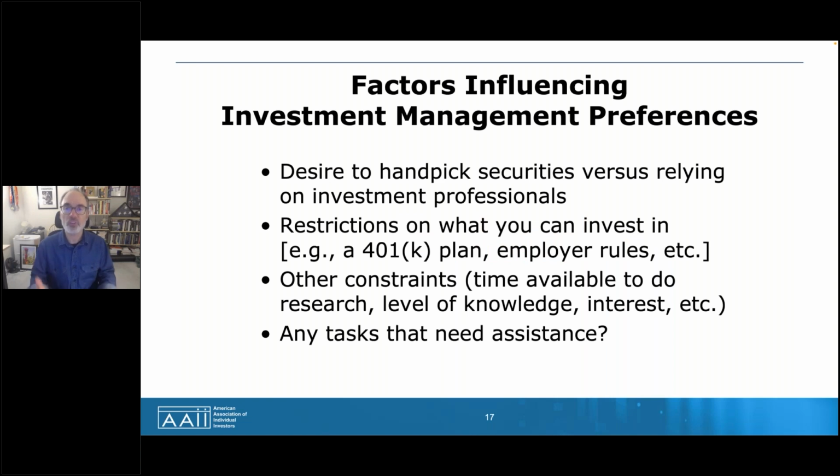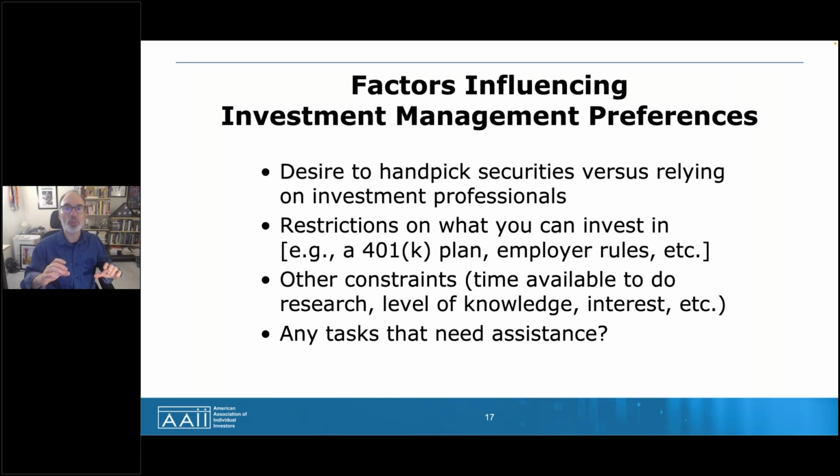And for some of you, it's going to be pretty obvious. But the reason why we start off with this is that, first of all, we know there's different types. AAII members invest differently, have different types of preferences. Some of you are active stock pickers. Some of you love to do that, and that's great. But others of you are mutual fund investors, or ETF investors.